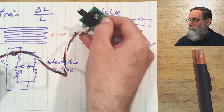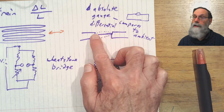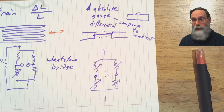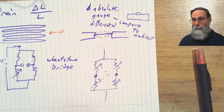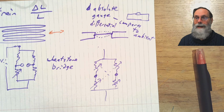So the sensor in there has a membrane like this that's machined out of silicon, and the strain gauges on the surface of it are silicon piezo resistors. So they're not metal wires, but silicon wires, and they indeed are very sensitive to small amounts of stretching. And it's set up with strain gauges on both sides of the membrane, some set up to increase, and on the opposite side to decrease as the membrane bends. And that is what the pressure sensor is based on, the imbalance you get from the Wheatstone bridge no longer being perfectly balanced.